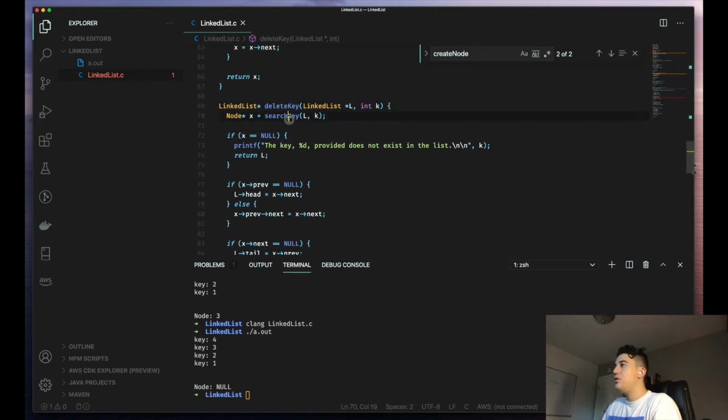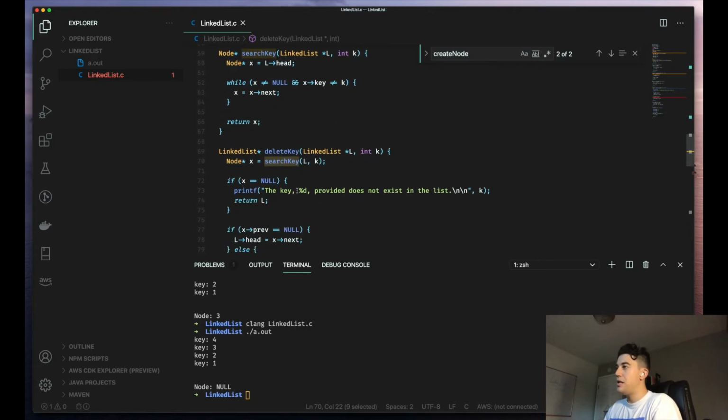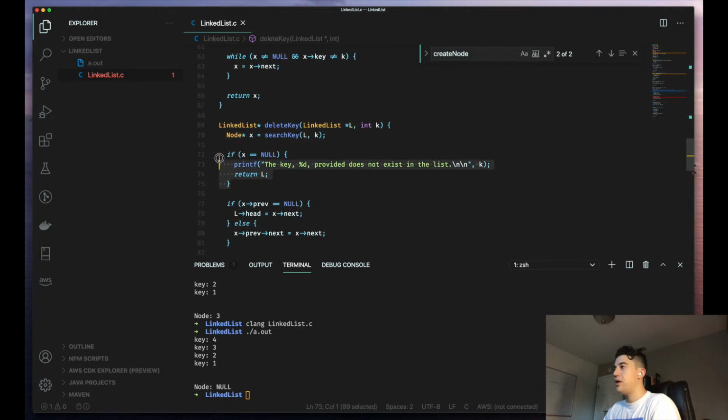And that's going to use this method that we just defined, called search key. If that returns null, then we'll just say that, hey, we couldn't find it, this key doesn't exist, and then we'll just return the pointer to the list. Okay, so just some initial checking, make sure that the key actually exists in the list.